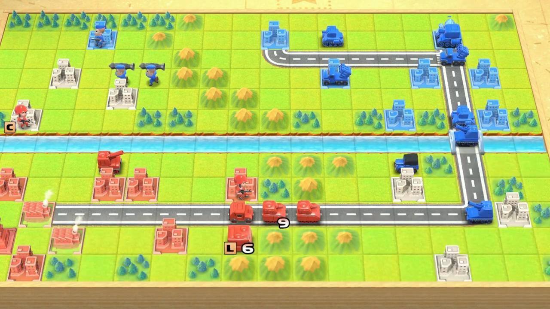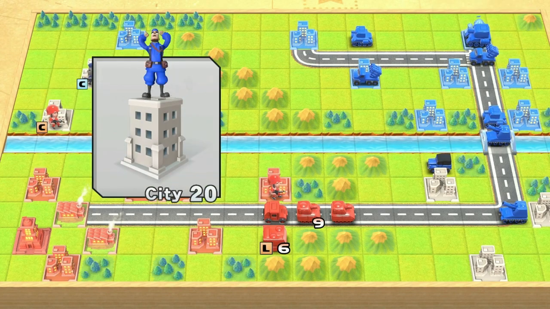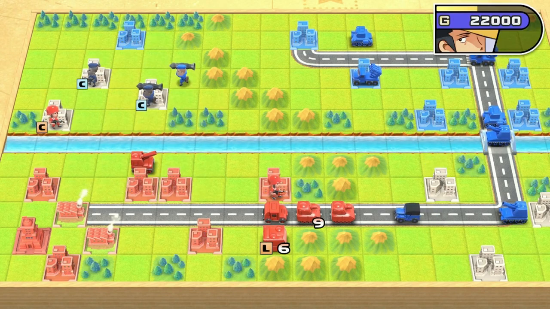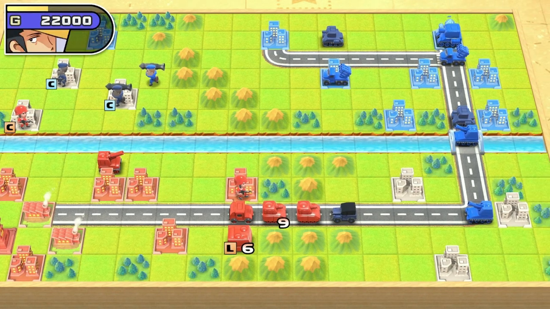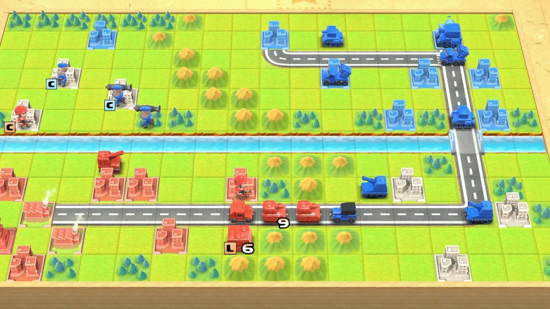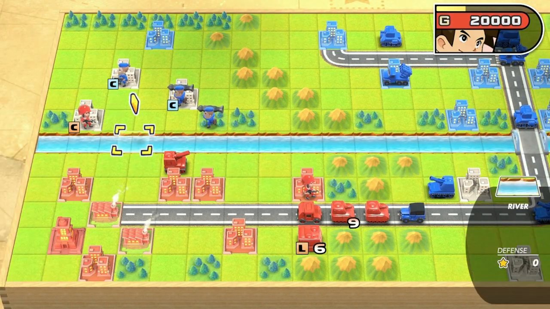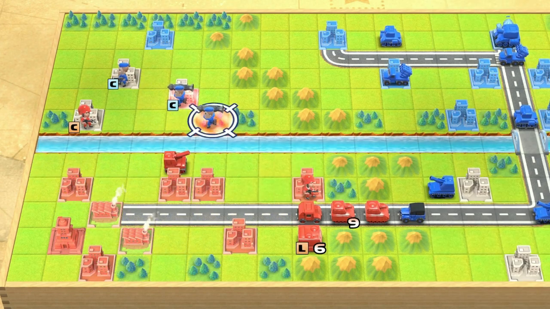Oh no, I've been bamboozled. Oh wait, no, he's not using his CO power yet. That's just his pre-move taunting. And you are trying to sneak over here. I see what you're up to. I might have to leave there just to stop this mech from crossing the river.